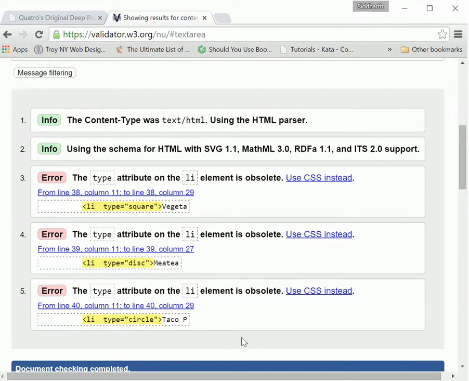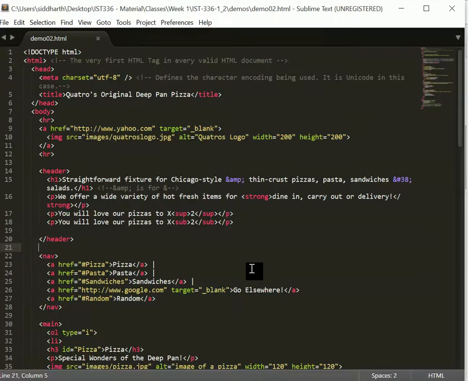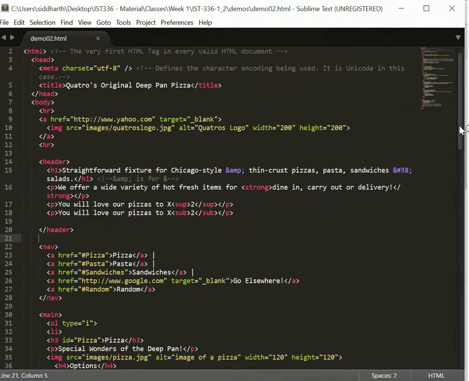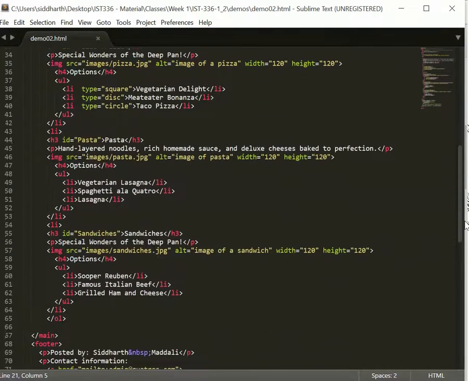So in this demo I had just shown you the types for demo purposes, for you to understand them, but generally this is a bad practice. We are not going to use type attributes for list elements or any of these elements, because for styling we have to use CSS, which will be discussed in another class.